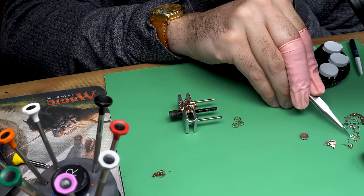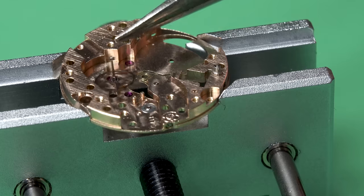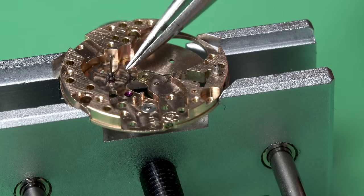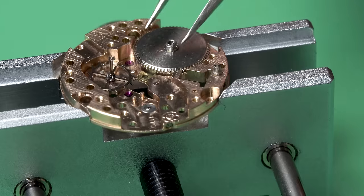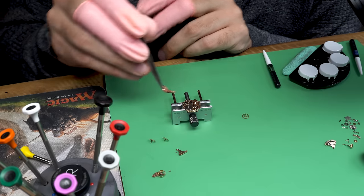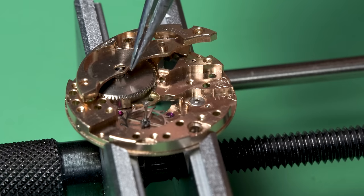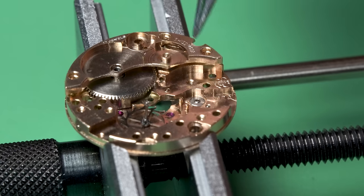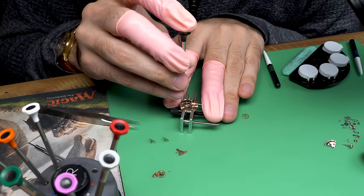All right, so now we can set that aside and begin the reassembly of the watch itself. You know, it's really interesting. I still haven't actually found anything that would make me think that the watch shouldn't run. So kind of back on the theory that it just needed a service and that maybe some of the oil had dried up. When oil inside of a watch dries up fully, it's interesting. It actually makes a transition from being a lubricant to being actually like an abrasive. And it can stop the watch in its tracks if the watch hasn't run in a long time or been serviced in a long time. So maybe that's what's going on here. We'll have to find out.